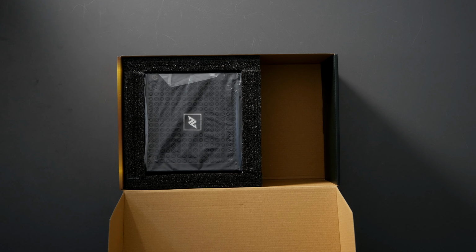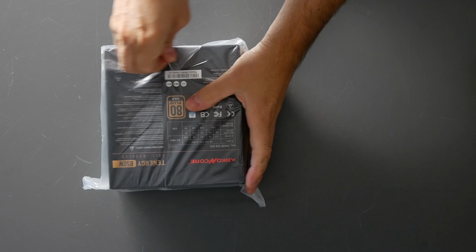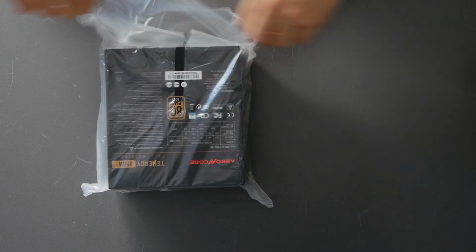Let's take a look at the PSU itself. The Tenergy PSU can sustain a maximum load of 70 amps at the 12 volt rail and 20 amps at the 5 volt rail. Let's take a look at the connections.